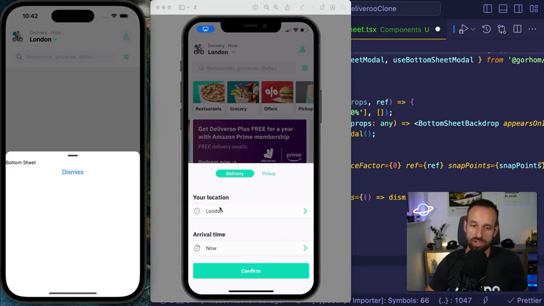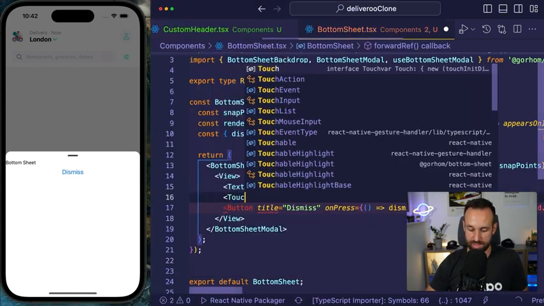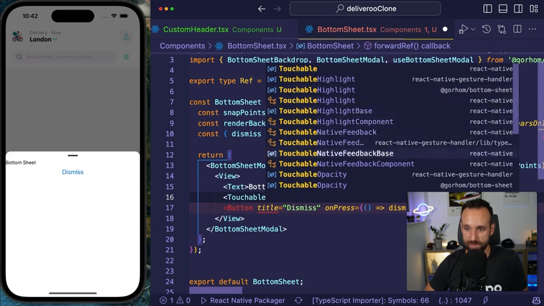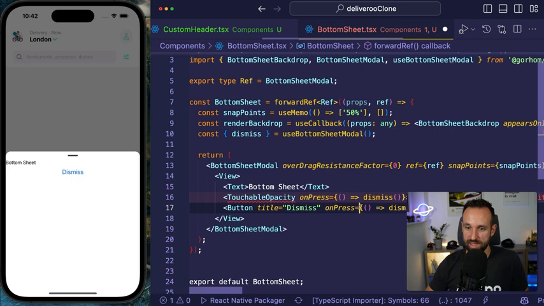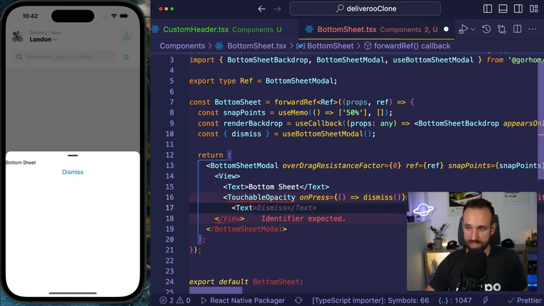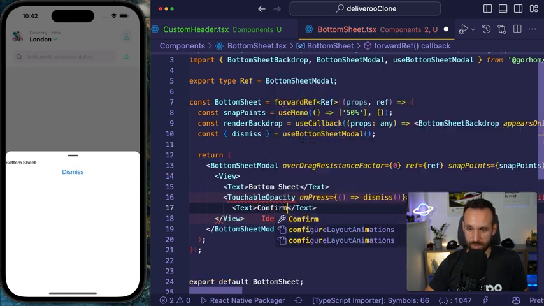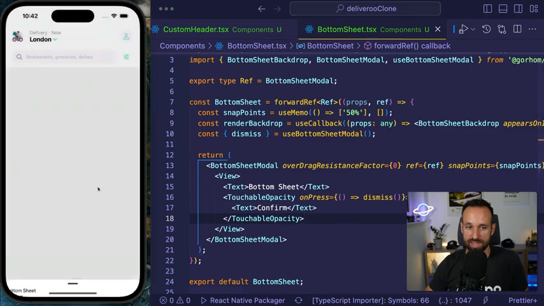This will actually toggle another screen or open another stream, and confirm will also be just our dismiss functionality. So maybe we're gonna just start with that and use a touchable opacity from the bottom sheet. The bottom sheet on press will call the dismiss one. I'm going to give it the text confirm. And then we need to wrap this in some cool styling.